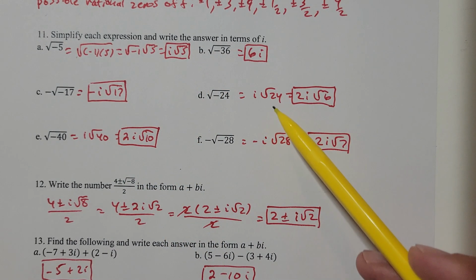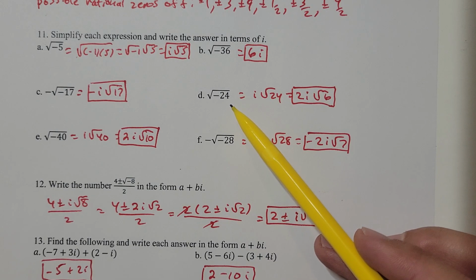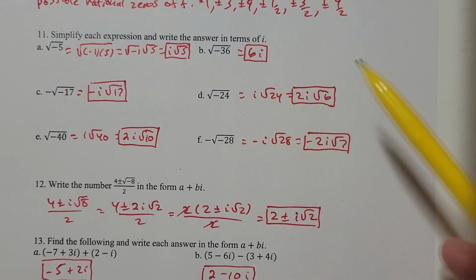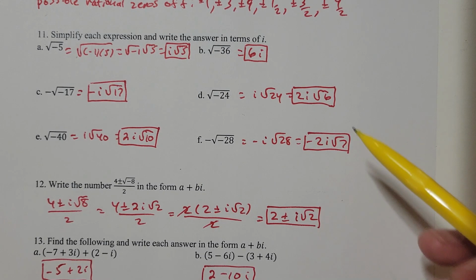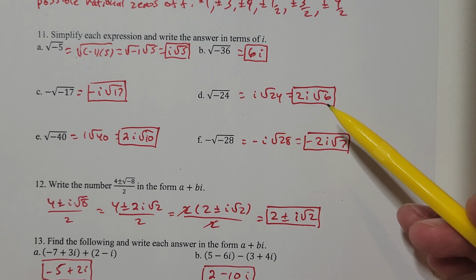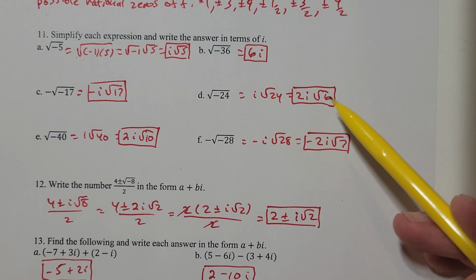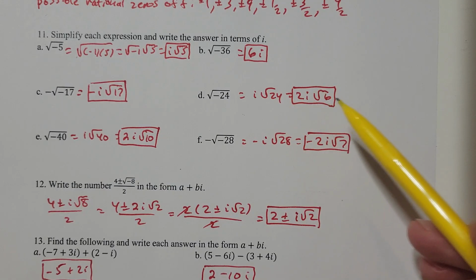Okay. How about the square root of -24? Well, that's the same as i root 24. Now, root 24 breaks down. And just like anything else in math, simplify things as far as possible. So root 24, that's the same as the square root of 4 times 6. The square root of 4 is 2, right? So 2i root 6, that would be the simplified version of i root 24. Okay, and that'd be my answer.